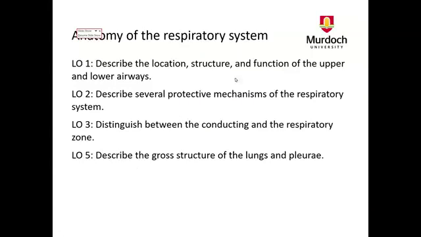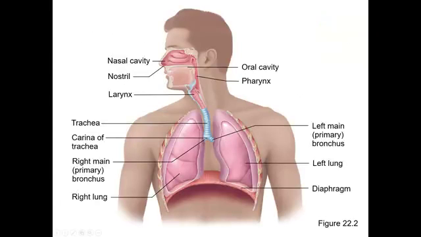Okay, so now we go into the anatomy of the respiratory system, and you can look at those learning outcomes. And here is the first one. So we have all the different structures. We've got our upper respiratory tract, which includes the nose, the sinuses next to the nose, and the pharynx. And then from the larynx onwards, we move into our lower respiratory tract, which consists of the larynx, the trachea, which then splits up into your bronchi, and the area where it splits up is called the carina. Sometimes you might hear that.